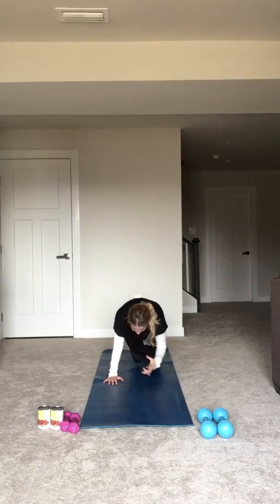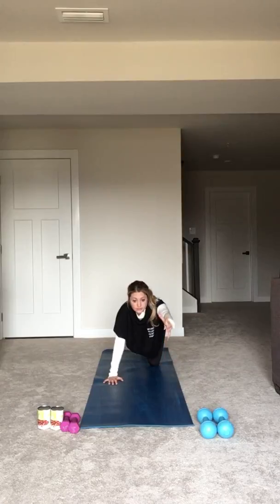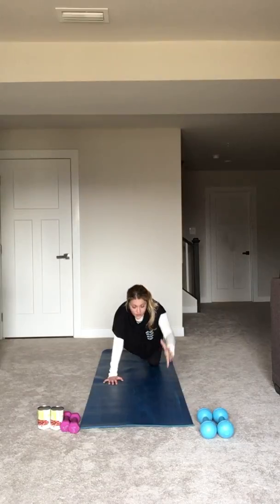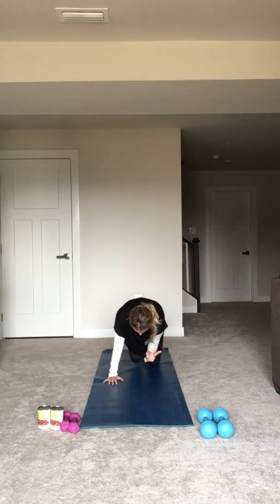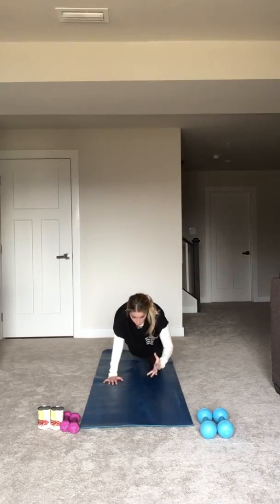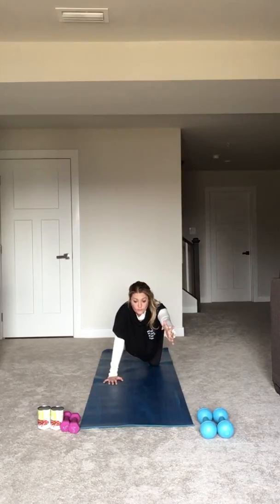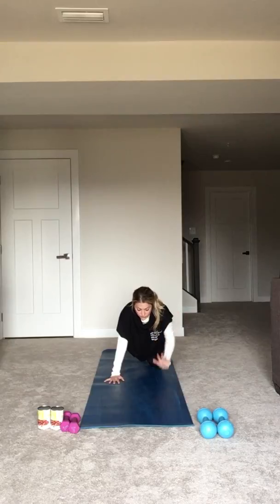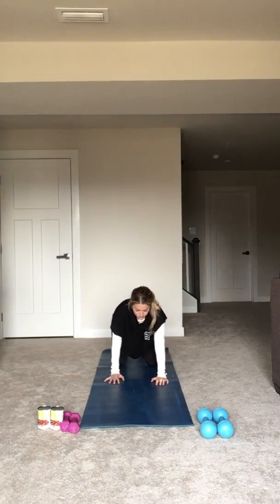For 8, 7, 6, 5. We're going to hold out in 4, 3, 2, hold out in 1. Just hold for 8, 7, 6, 5, 4, 3, 2, 1. Slowly place that hand and your foot back down. And we're going to switch to the other side.